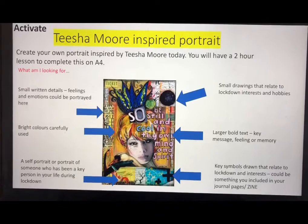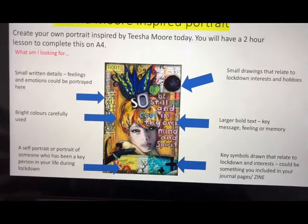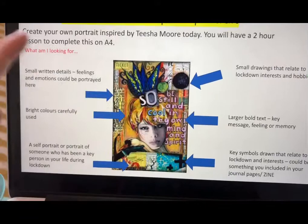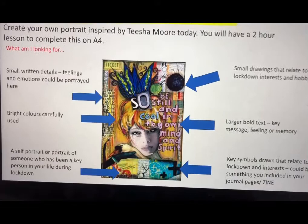I'm going to give you two lessons in total to complete this painted portrait. I would recommend you spend an hour and a half to two hours this week on the painting and then finish it next week. You can also use more than one medium if you choose — you could combine collage, pencil, and painting. Next week I'll show further tips, but today's lesson focuses on tips and tricks for painting and getting the really tiny details into your painting.